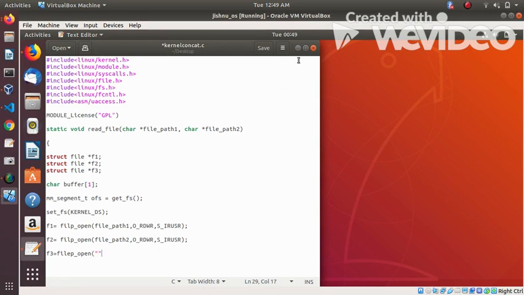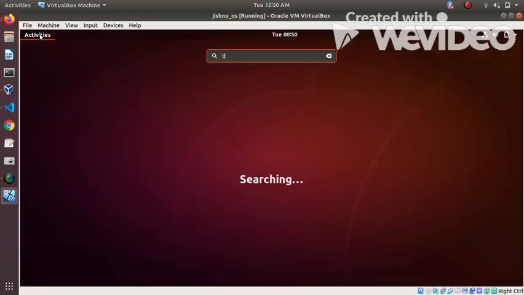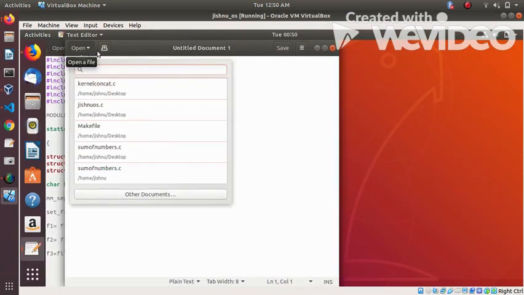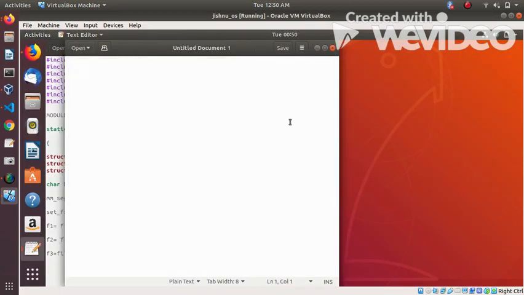Okay, first let's create a file somewhere. Okay, so let's open a new text editor, or we can just do this. Okay, so let's write hello in this first file. We'll create all the three files that are required. Okay, so hi or hello. Okay, so this will be our first file.